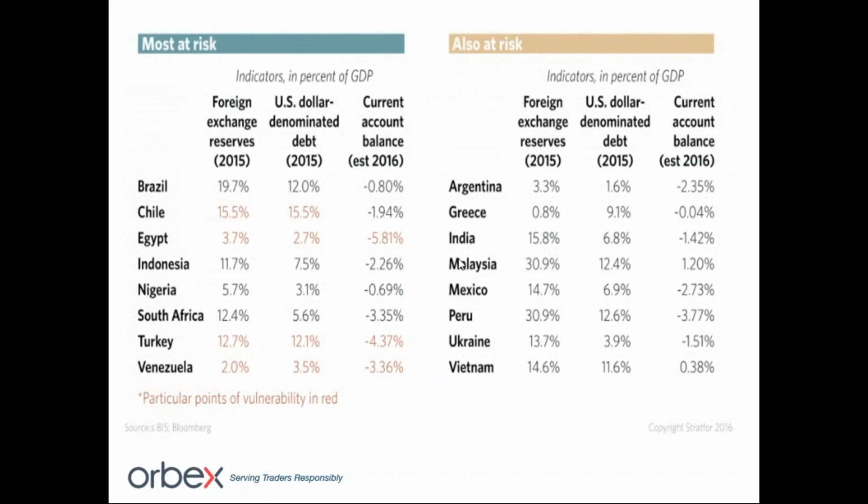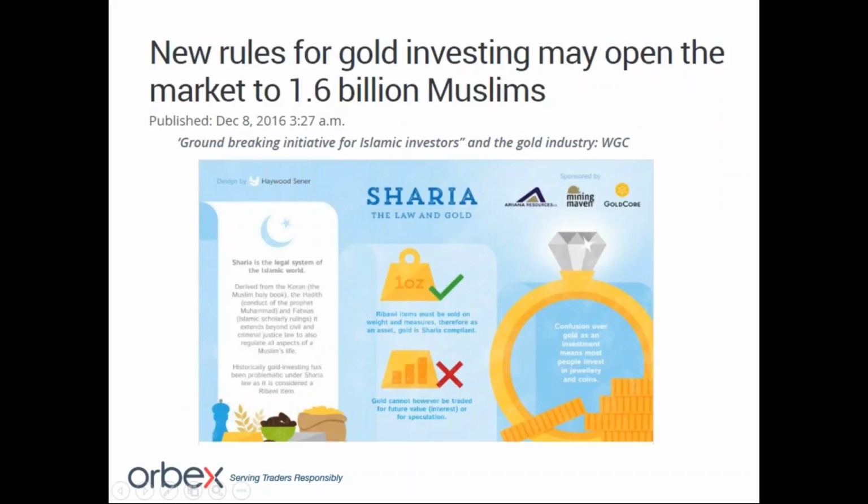Hold on. Okay, all right. Here, I want to talk a little bit about this one, because this may be a huge game changer, meaning that this particular news about the new rules for gold investing may open the market to 1.6 billion Muslims, talking about the Sharia gold. So now keeping gold for value, physical gold, is permitted, or will be permitted, and that will be announced by the end of the year, if I'm not mistaken.